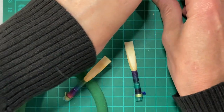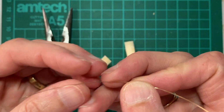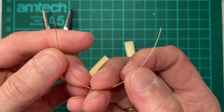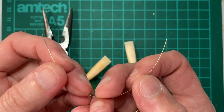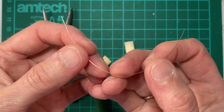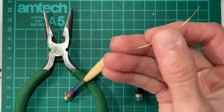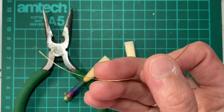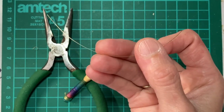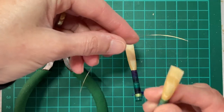Here is a piece of wire that I have cut from my spool. I use 28 gauge brass wire. I just get it from Amazon, and sometimes I have found that 28 gauge wire comes a little too flimsy for my taste. I like it to have a little bit of resistance in it. And a student turned me on to the idea of ordering it half hard. Like, I don't know from wire, right? I don't know what the gradations all are. But when I made the effort to search Amazon for 28 gauge brass wire half hard, I was happier with the result. So this is what I have. Your results may vary. Here's how I do it.